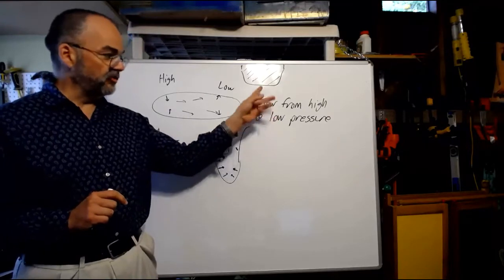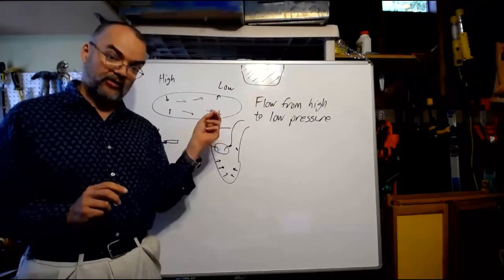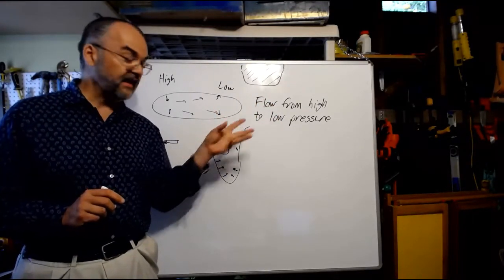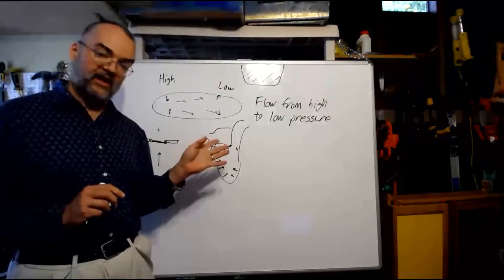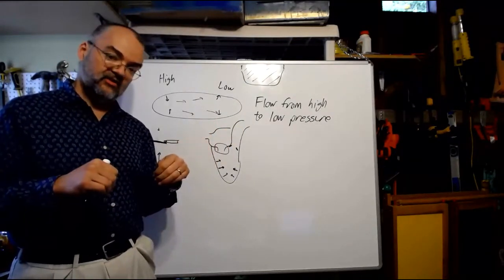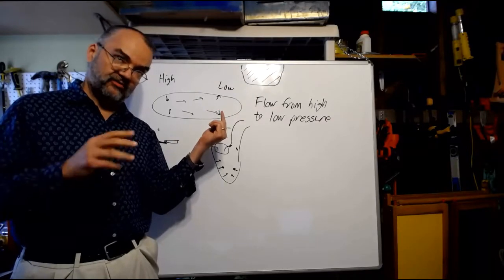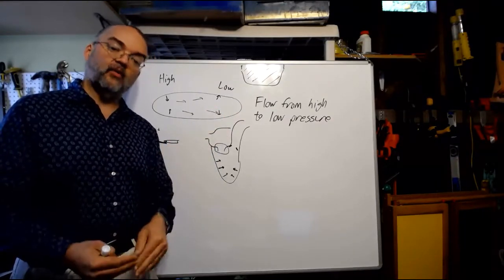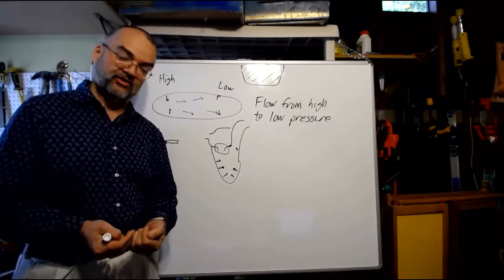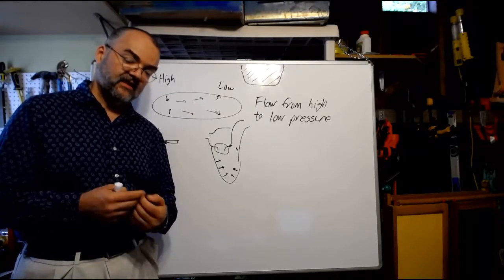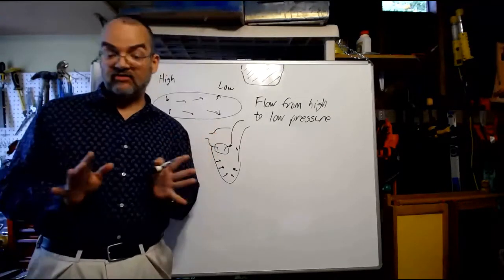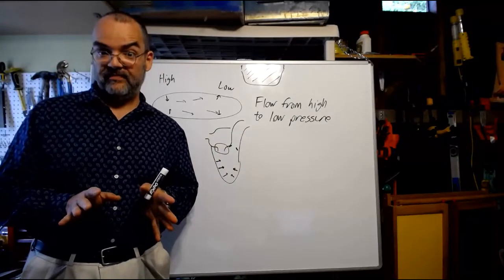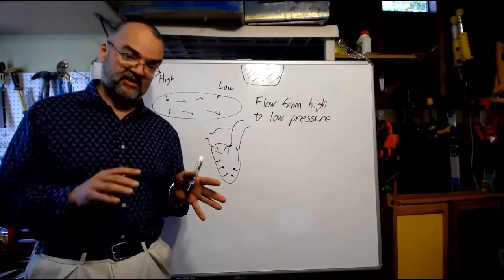That concept is really important for understanding what we're about to talk about around the heart. So you need to know fluids like blood flow from where there's high to low pressure, and the heart has one-way valves, which will open when the pressure difference is in one direction, but will close and not allow flow if the pressure difference is in the other direction. Now, we're about to talk about the cardiac cycle, which is the sequence of events that causes blood to move through the heart.